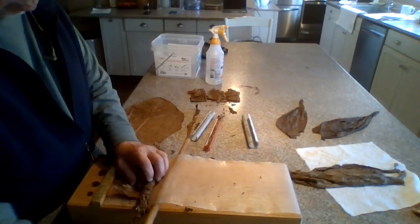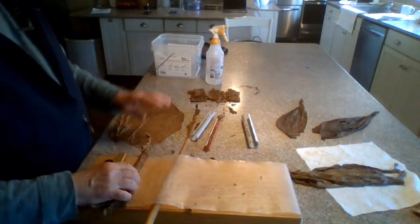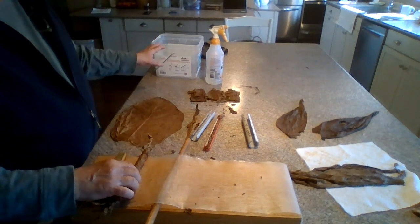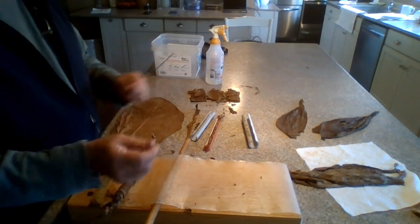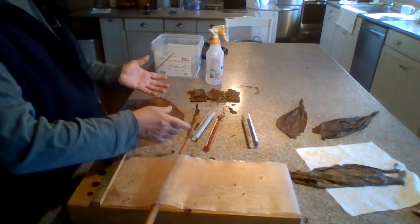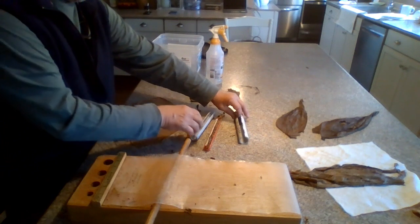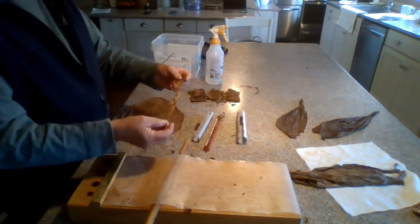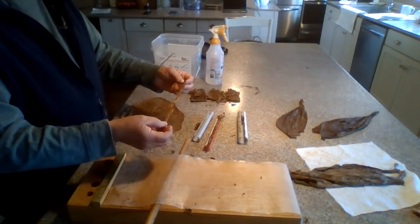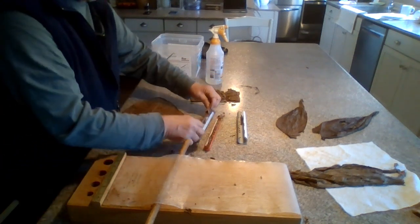Anyhow, I'm one of the world's worst video makers, but I'm just trying to show you there's no need to throw it into the bucket and have it get all jumbled up and then sit down and try to sort it out. As you roll them, you end up with scrap pieces. You just simply take them and put them in the end. This is a piece of stem out of a binder. This end is nice, so you just take it and lay it in here.